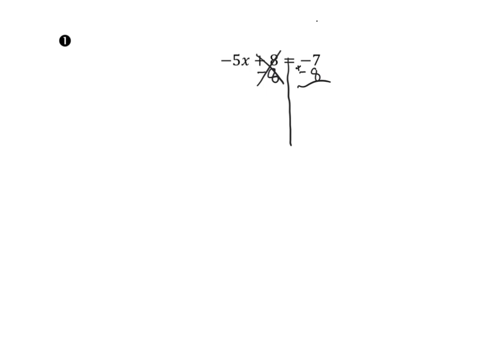Okay, and if you remember, we have a rule. It was keep, change, change. So when we do that, it is negative 7. We change the negative sign to a plus. Then we change the positive 8 to a negative 8. So it's really negative 7 plus negative 8. So when we do that, we end up getting negative 15, sorry. And then we can move on to the next part of our equation. So we bring down that negative 5x.